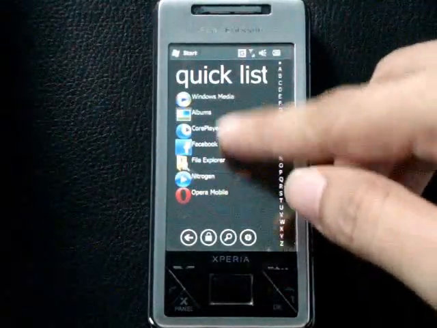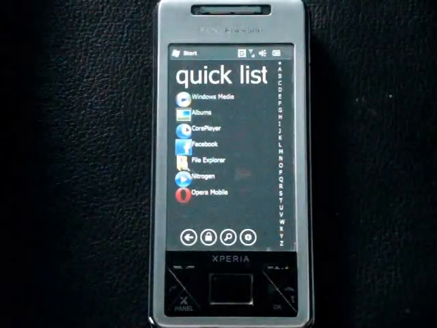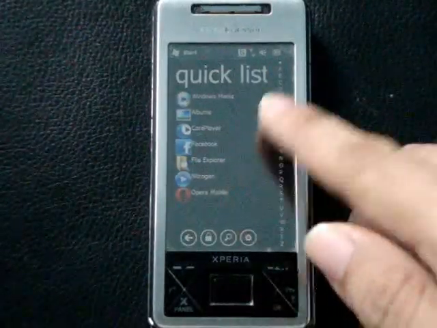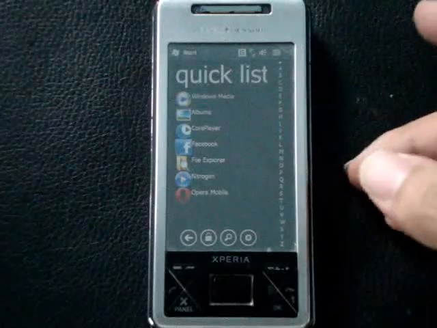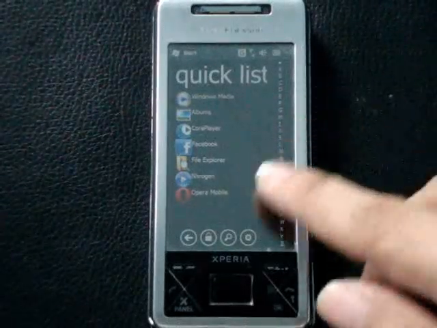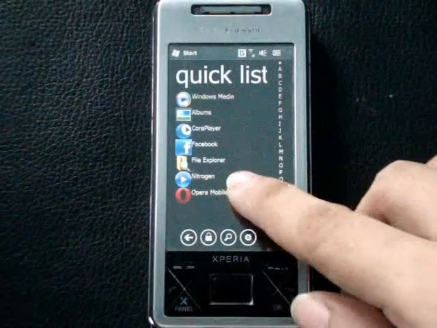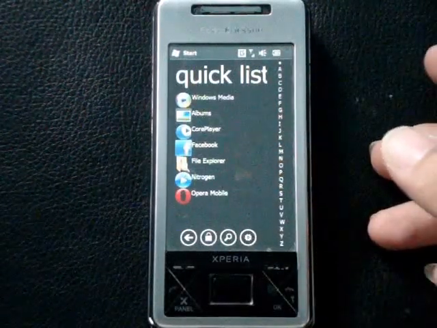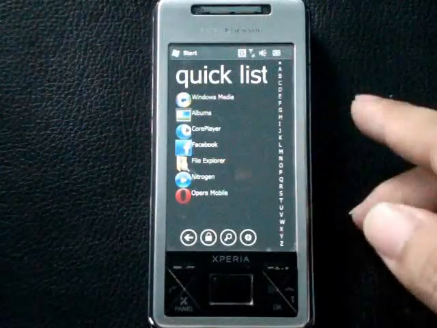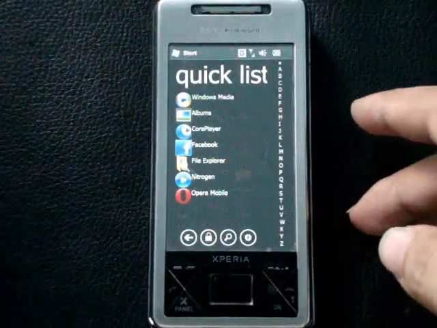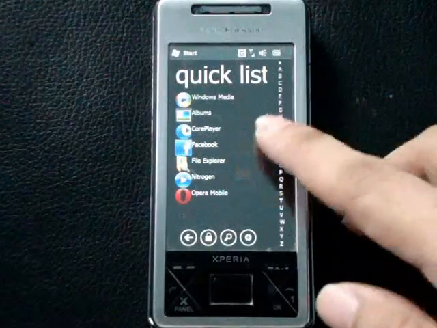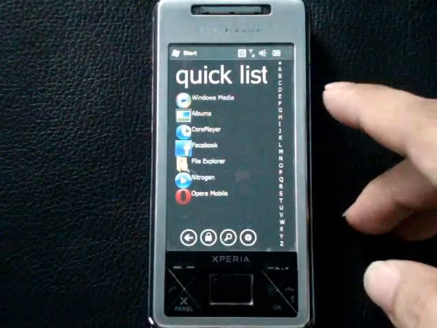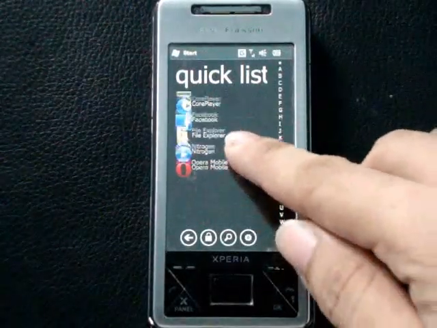Here's our slider list. This list here is finger friendly. You can tap easily and scroll easily by tapping, or tap and drag. This is a third-party control named slider list from Obelix A from XDA developer as well. You can see it's a bit slow, and I'll be coordinating with the developer soon to make it faster.